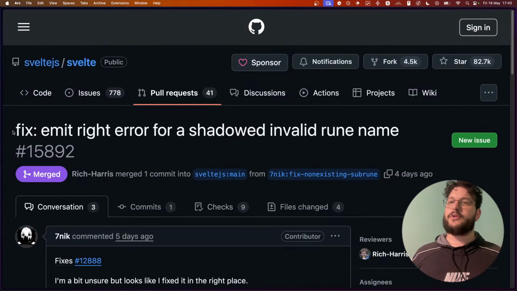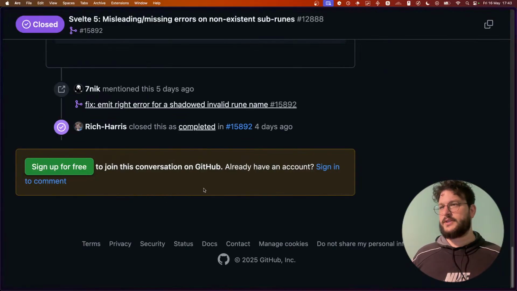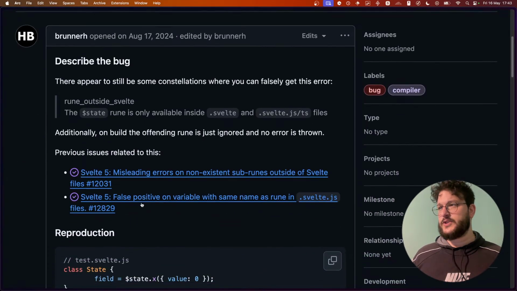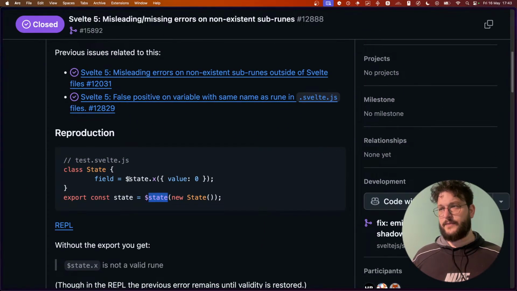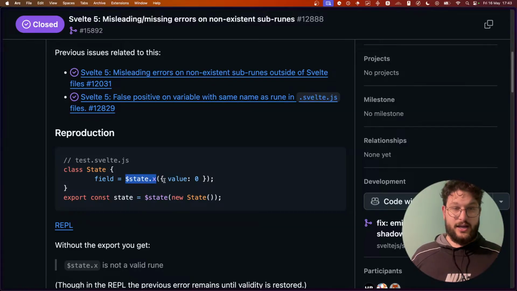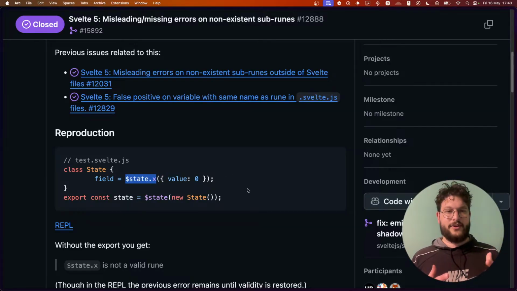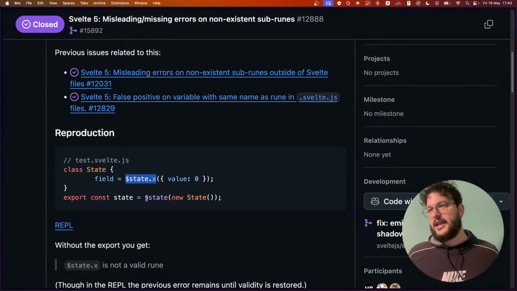Oh, okay, so the problem here was that if you use a rune, this should have a write error, like it should have a 'this is not a valid rune' error, but it will not show the right error because this is shadowed.